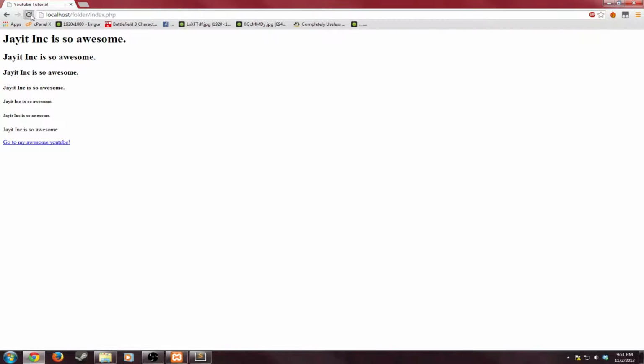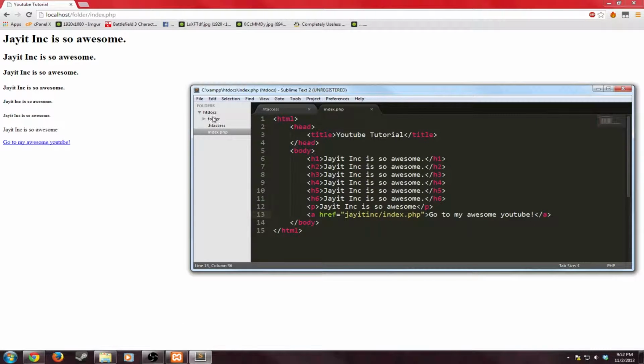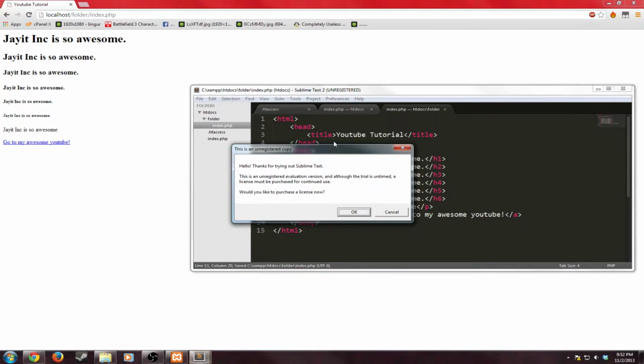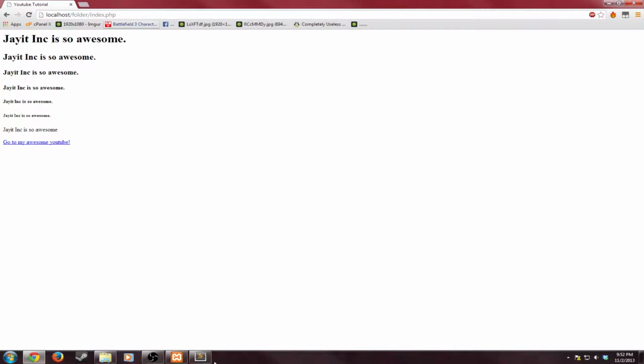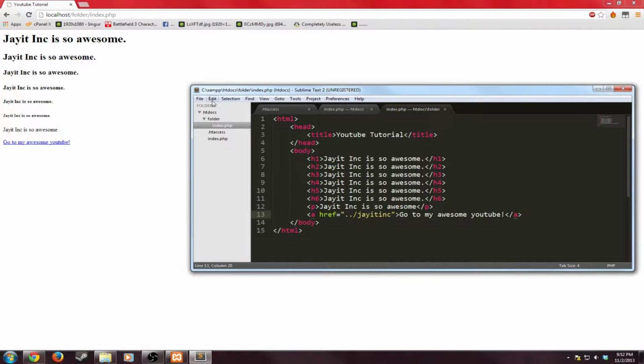Something's not right here. Oh, I see. I'm updating this. I was wondering why that wasn't working, actually. If you see that kind of message on Sublime Text, sorry, I clicked OK. Just click cancel. There we go. I got the right folder this time.